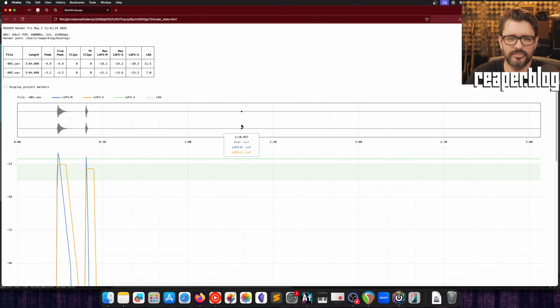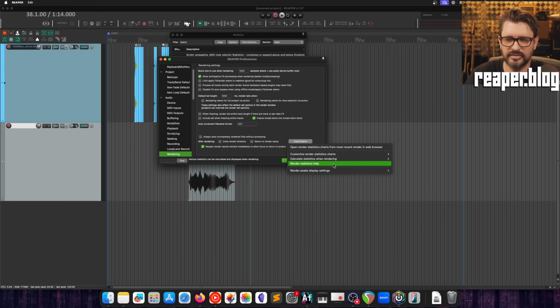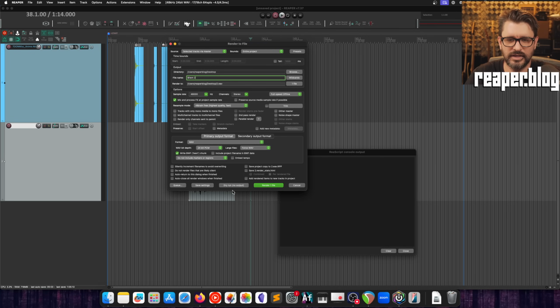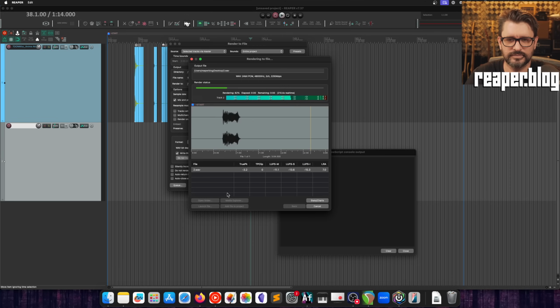That's possible. This was possible before, but now they're making it so that it's not stored in memory unless you choose to. If this preference is disabled, then your render stats are lost basically when you close. Let's give it a new name and render.